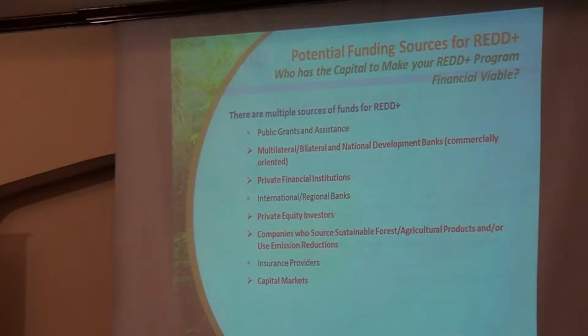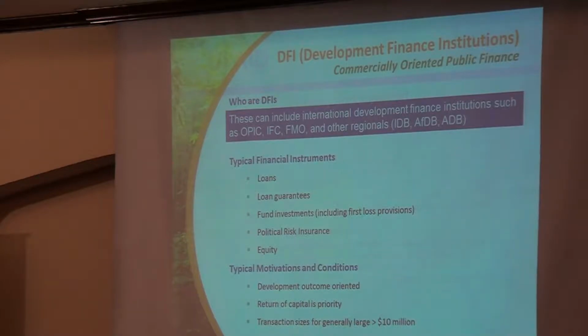My talk is primarily focused on those private entities who can give money up front, not necessarily those that might be buying your products along the way, although sometimes there's a little gray line there. Sometimes those who buy your products in the end are also the ones that could give you some money up front. But mostly keep the word investment in mind, meaning they're going to give you something, hopefully in return for something later. I'm going to go through each of these in a little bit of detail.